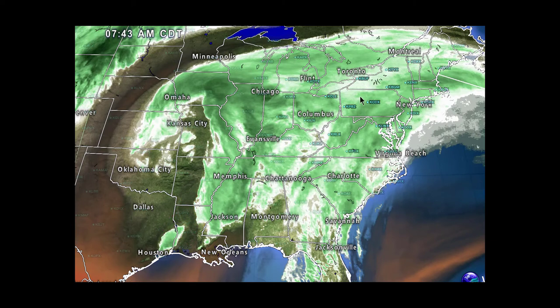additional showers and thunderstorms. Now, some of those storms could produce hail because we're going to have some cold air aloft, and as thunderstorms bubble up later today, could have some reports of hail, nickel, quarter size, isolated risk for damaging winds, and an isolated risk for tornadoes as well. This isn't a typical tornado setup, but sometimes when you have these upper level lows move through an area, you can have some short-lived tornadoes. We'll keep an eye on it. I think the main risk today is going to be hail.